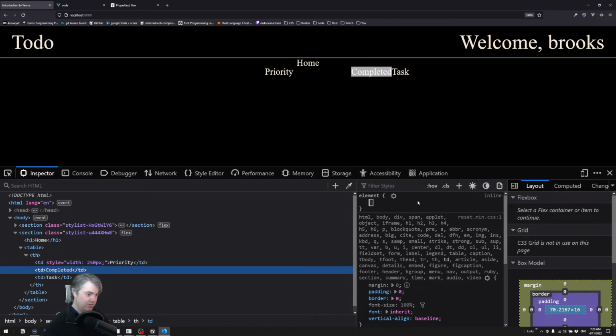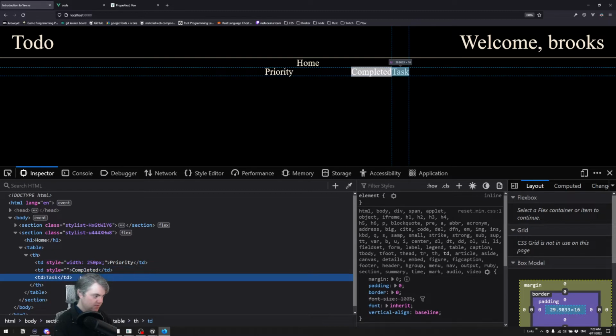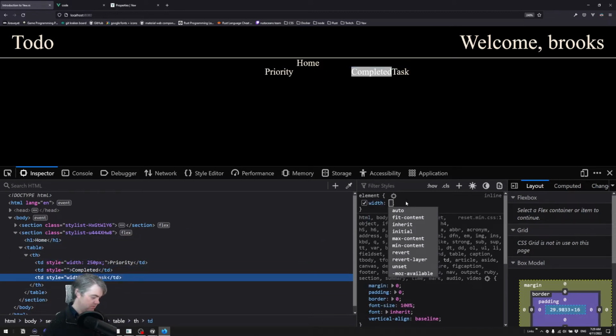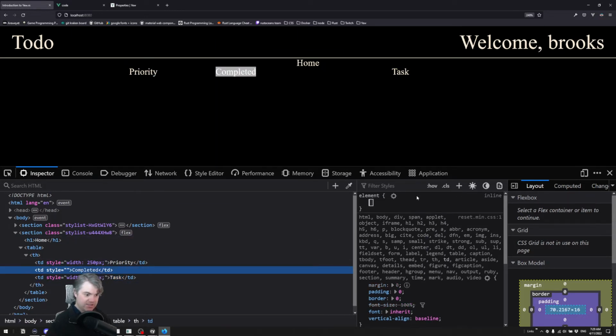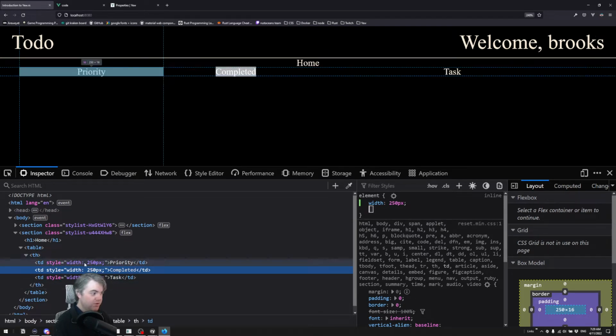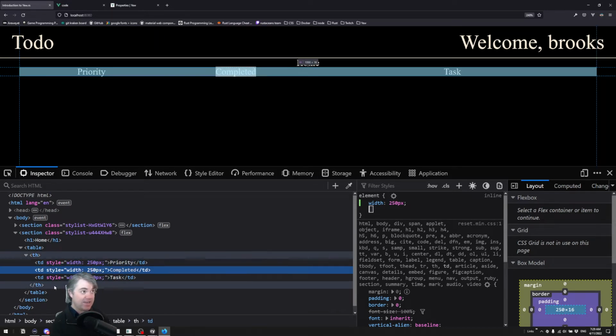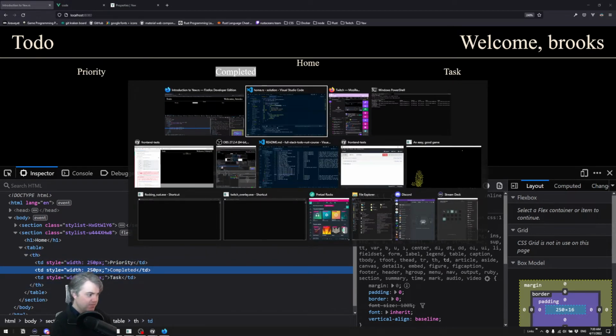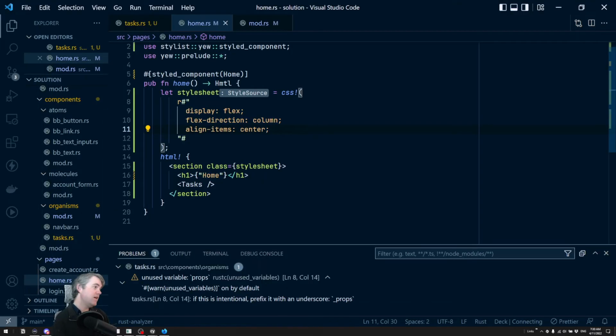So if we say I want you to be, I don't know, let's do like 250, like 500. I need to actually give it a real value. That's looking a lot closer to correct here. Could possibly have them a lot smaller, but we're going to put a width on the TDs. Now, if I added in more, we're going to figure out what that looks like. So I'm going to hold off on putting the widths in there until we know what our data looks like. So we have that data.